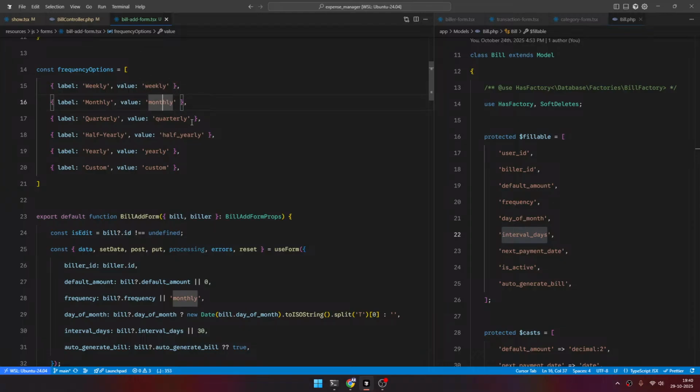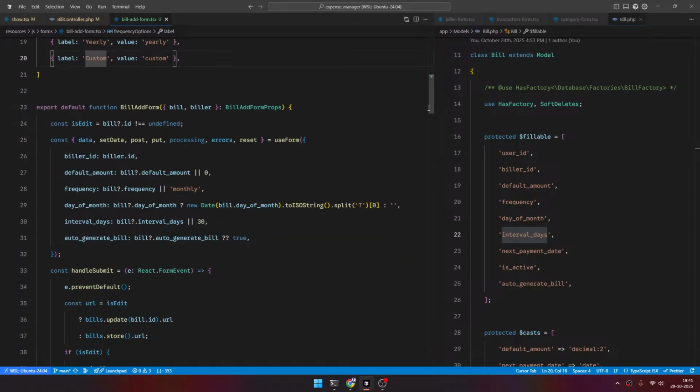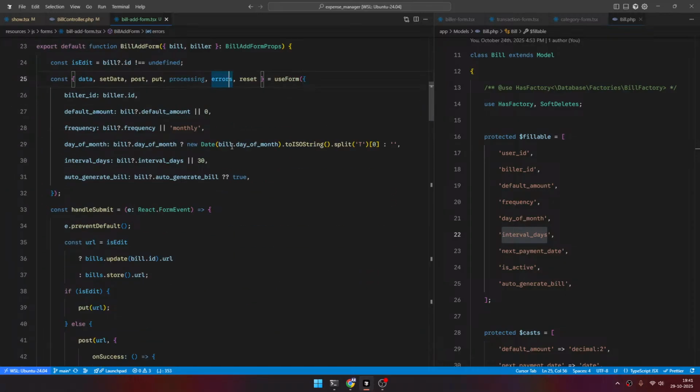We can use Carbon to do that. We can do simply add a month kind of a thing, or add 30 days, whatever it is. Quarterly, again same. Half yearly, yearly. So the only thing where number of days will be actually required is the custom.